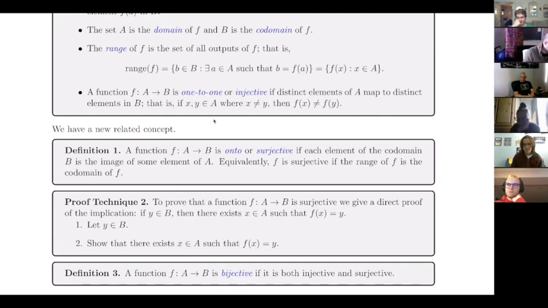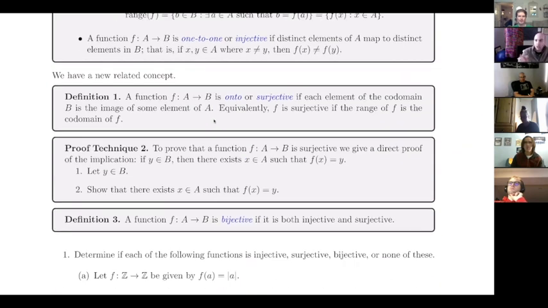Okay, so then what a surjective function means is, more colloquially, we would say that the function is onto. So those terms are used interchangeably. And what this means is, in general, the codomain and the range are not necessarily the same. So when a function is onto, that means every element in the codomain is mapped to from some element in the domain. And sometimes the best way to get comfortable with these definitions is to just take a look at examples of what's something that is surjective, what's something that's not surjective.